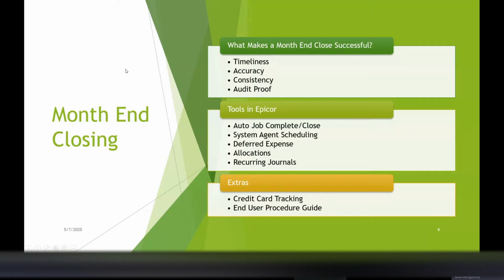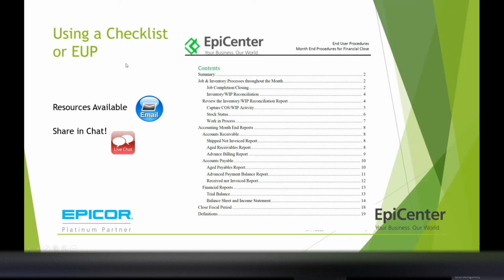Okay, so this checklist or EUP, I'm really going to recommend that you put together a checklist. And the end user procedure that I have available is a good starting place for that. But I'm also going to show you how the task agent or system agent could as well have that for you. So absolutely, this EUP is going to be available. Let me know in chat or email me.